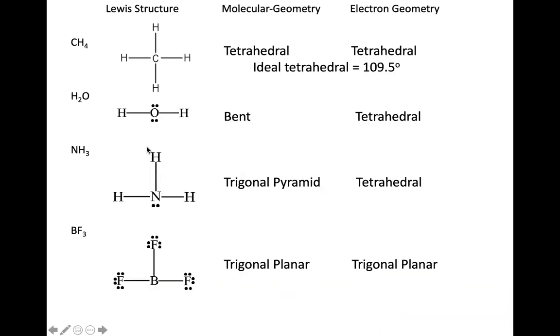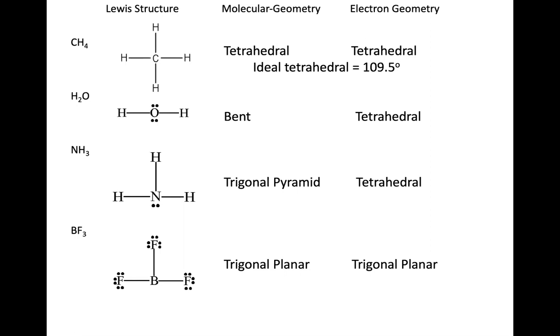So within that simulation right there, if we think about the electron geometry, CH4 was a tetrahedral with 4 bonds. H2O was a tetrahedral with 2 bonds and 2 lone pairs. NH3 was a tetrahedral with 3 bonds and a lone pair. If you have 4 different electron domains, it's tetrahedral. But notice how the molecular geometries were different, because when we're looking at the molecular geometry, we're only talking about where the atoms are found. The electron domain geometry affected the molecular geometry.